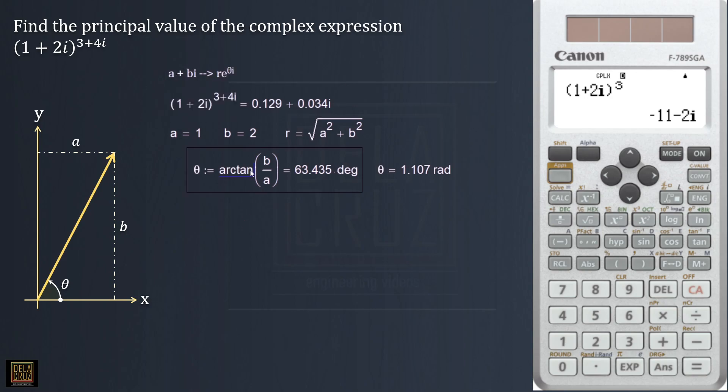We can somehow manipulate this one to ease - we need to eradicate this complex exponent. So converting this one into exponential, the r here is 2.236, or actually that's square root of 5. Let's just use this one. We can convert this one to r: 2.236 times e raised to theta is 1.107 radians, times 1.107i. Let me say that this is f - let's just call this f.